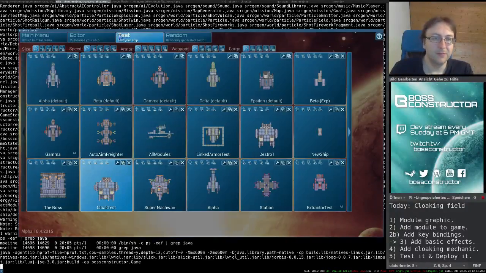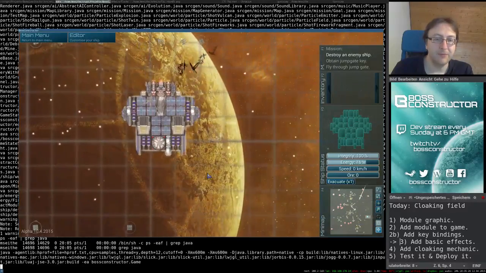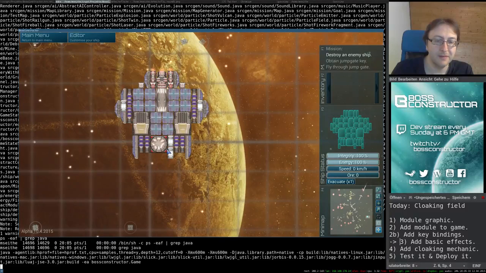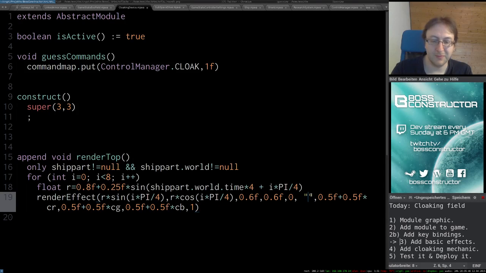Okay, so I guess I'm not going to spend too much time at this point on improving the graphical effect. I don't really understand why it looks so odd. Okay, so I'm going to fix it at some other point in time. So for now I'm going to go back to the halo effect.